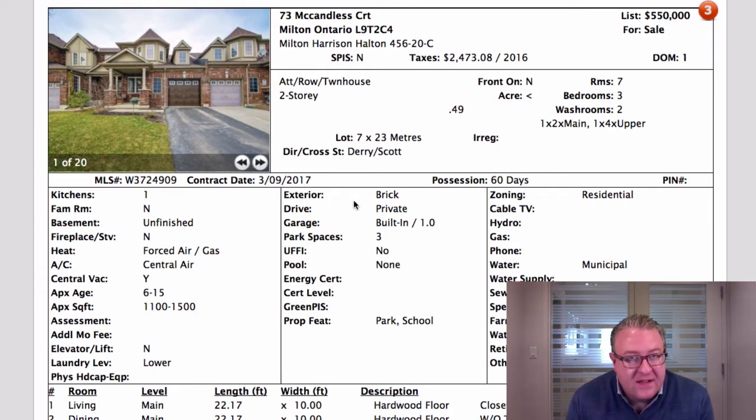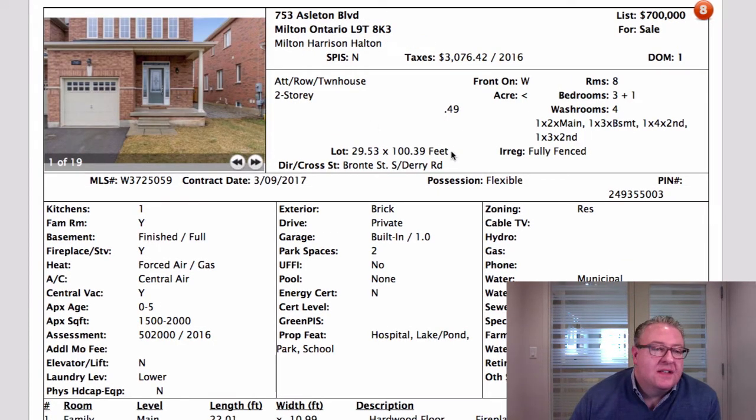Same with this one on McCandless. Our client Brandon — he picked up a good deal on one of these for just over $600. This one's at $550; the one after the one he bought was $617, so this one's going up into the six-somethings too. Asking price is just a guideline at this point — it really means almost nothing. It's sad because some buyers look at this list and say 'I'm maxing out at $550' — you're not going to have a chance on it, sorry.